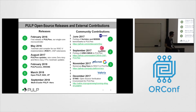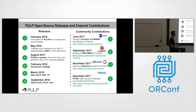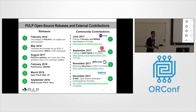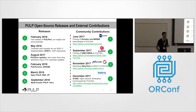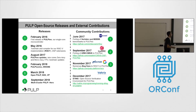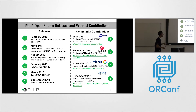Starting from February, we delivered and released open-source more complex platforms such as Palpissimo, which is a 32-bit microcontroller, and Ariane, which is a 64-bit core. In March we released OpenPulp, which is our multi-core cluster, the SDK, and virtual platform — the software tools required to run, debug, and simulate applications based on our system. Just a couple of days ago we also released HERO, which is a multi-cluster research platform. In the meantime, we have had good back-end contributions from several companies such as Embecosm, Codasip, LowRISC, and Micron, in terms of software infrastructure, porting of DSP libraries, and verification.